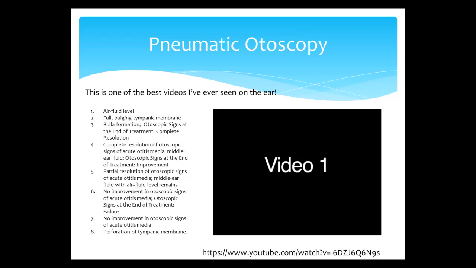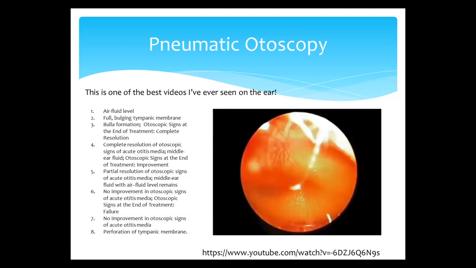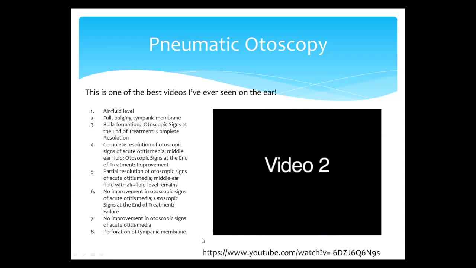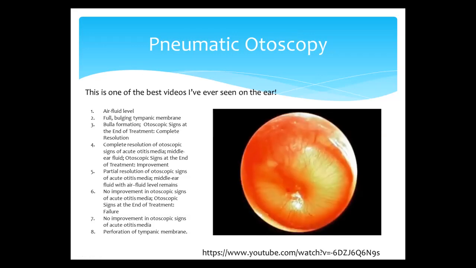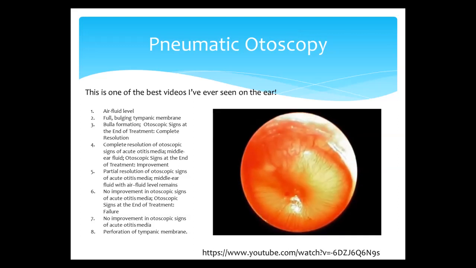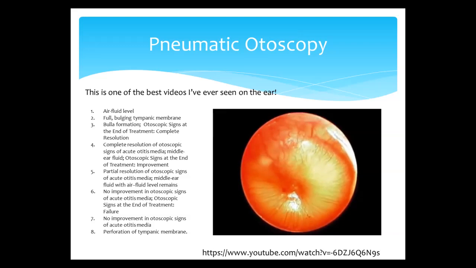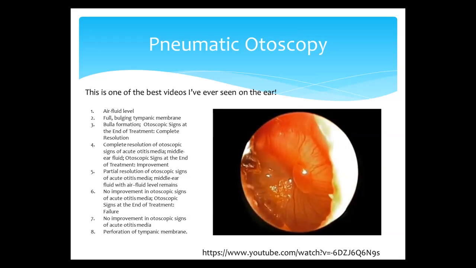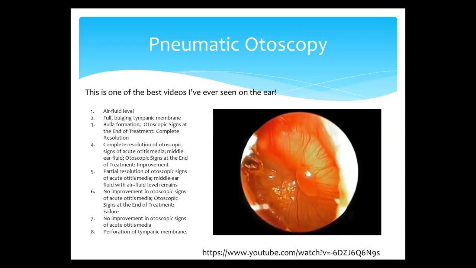I am not going to play this video, but I do recommend that you go to this YouTube site. This video, I'll see if it'll work at all. Yeah, all right. It does show you an air fluid level with the first video. It then goes on to showing bulging tympanic membrane. You can see the insufflator bulb. You can look at how this membrane is moving. That's because they're puffing the air. This is a bulla, that thing that looks like a blister.